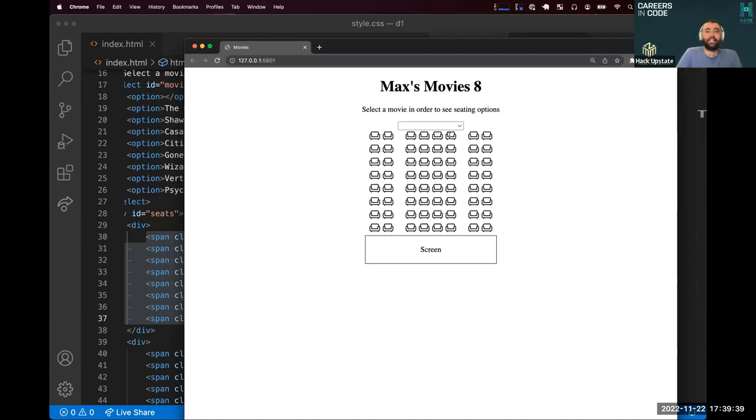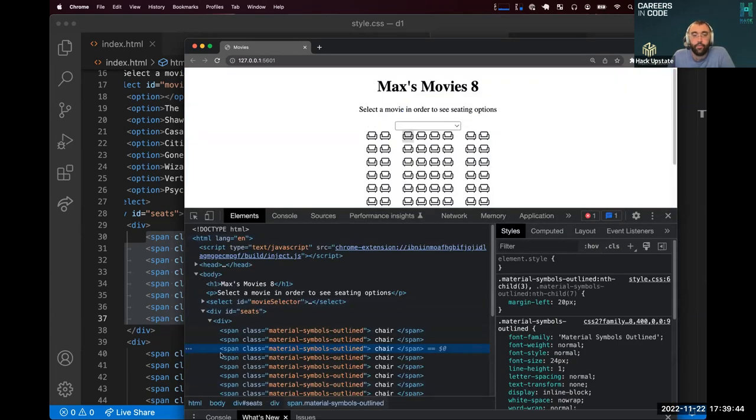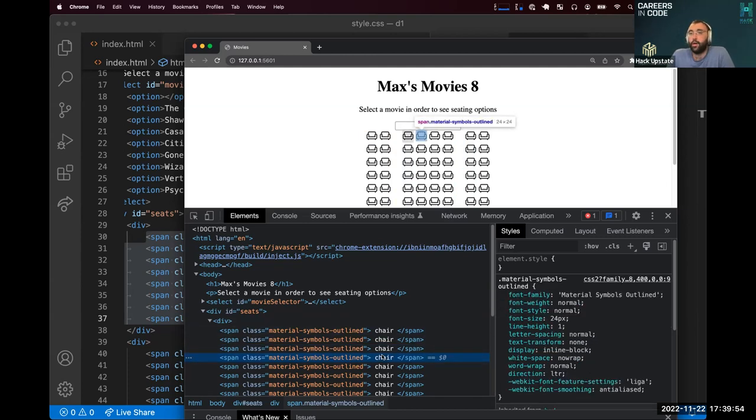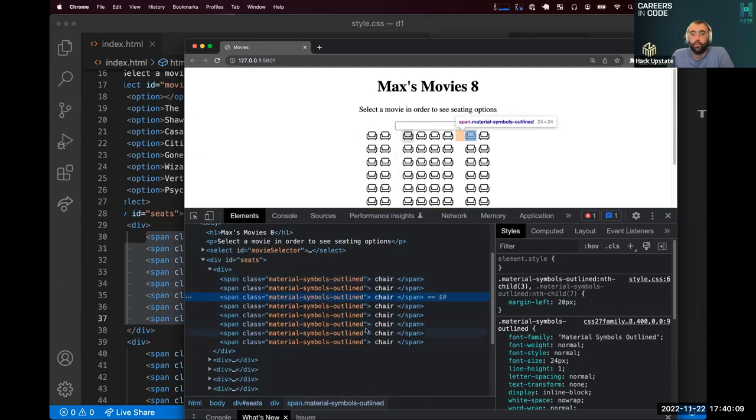And we can even tell that that's happening because if we go into the Inspect tab and hover over our third child, we can see right here our nth child 3 has that margin of 20 pixels on it. But if we go to the fourth one, you'll notice that is not included there. That's because the browser is saying, hey, only the third one and the seventh one get the 20 pixels. But this third one matches. So that's why this is in white and this is in gray. But if we go down to the seventh one, you can see that one will now light up in white.